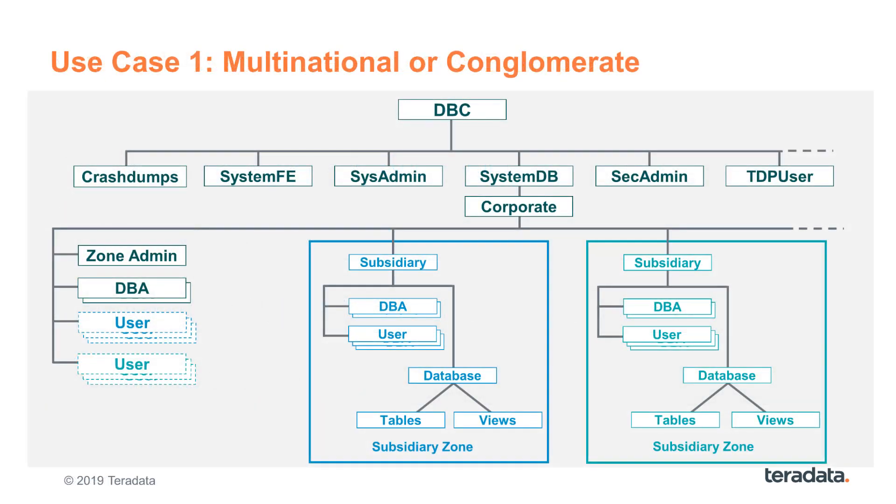Now let's look at three use cases where secure zones apply. Here we have an international company or conglomerate, where access to subsidiary data must be tightly controlled and restricted to users of the subsidiary or citizens of the specific country. The system-level zone administrator defines a zone for each country, with all users and objects defined in their respective zones. This prevents them from seeing anything outside their zone. Corporate users with guest privileges can access data in those zones and can even join tables from various zones in a single SQL statement. The administration of all zone-related topics will be delegated to the country's organization. Data in system tables extended for zones, like DBQL, only allow users to see information about their respective zones. System-level users will see non-zoned information, but can be granted the zone override privilege if they need unrestricted access to those tables.